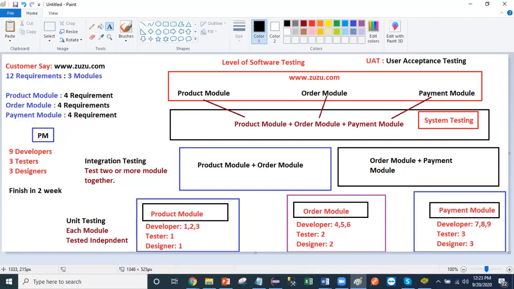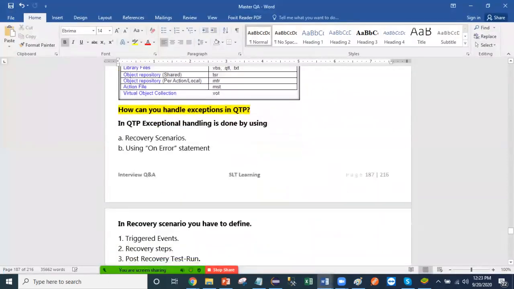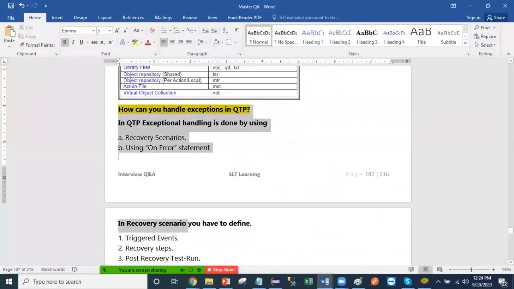If I want to give the notes, let me show one thing. If I need to give you the notes, you see how many pages I have written. I can only give these notes to you and just say, okay, just go and refer, and whenever you get the interview, just crack the interview from these. This is not how you will run. I have many things to give you, which are already written.